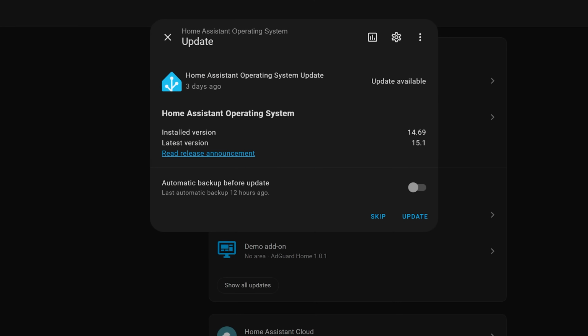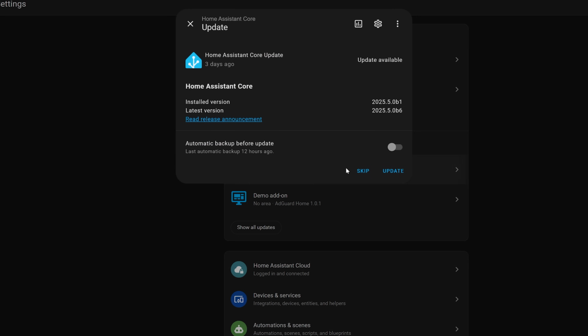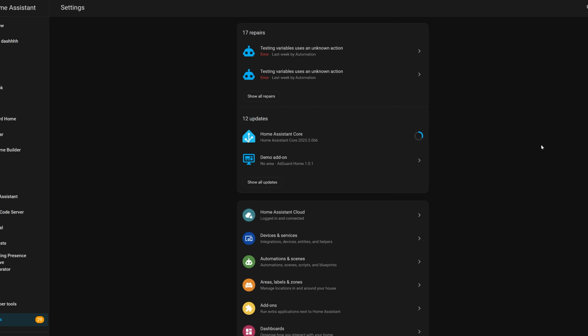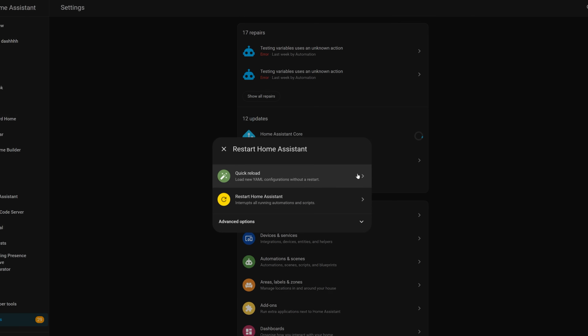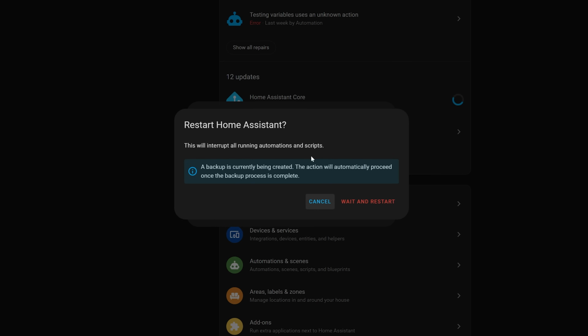On the subject of that backup before update option, another new addition is that you can now backup Home Assistant OS before upgrading if you want to, just to make sure everything goes okay and you don't need to roll back to a previous version. Finally, for the upgrade system, a nice quality of life improvement is that if you are using Home Assistant and then you go to restart Home Assistant when the system is in the middle of doing a backup, a pop-up will now appear to let you know that a backup is occurring before it restarts so that you don't accidentally end up with a non-existent backup.